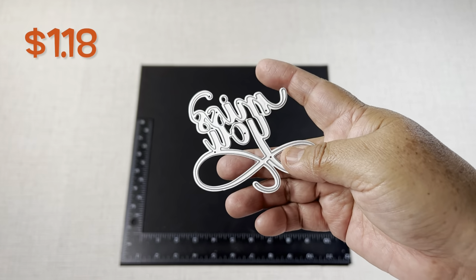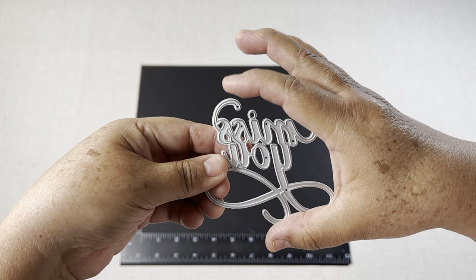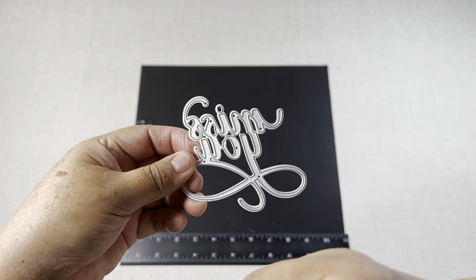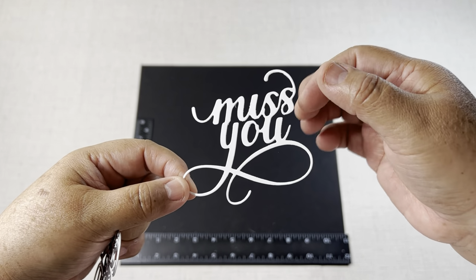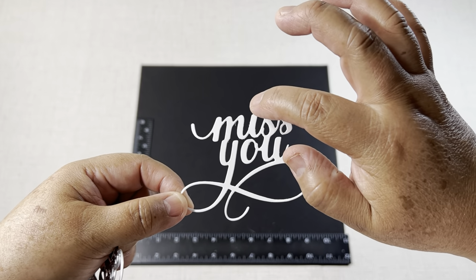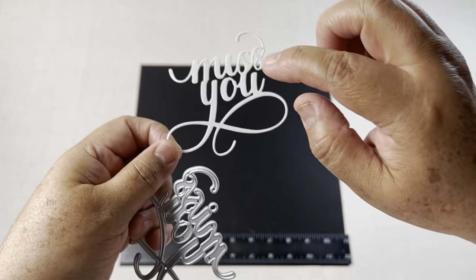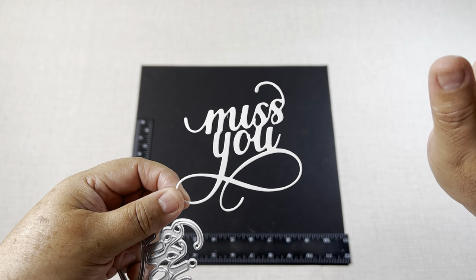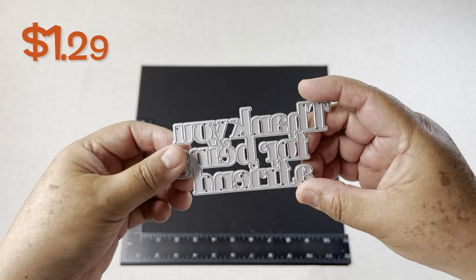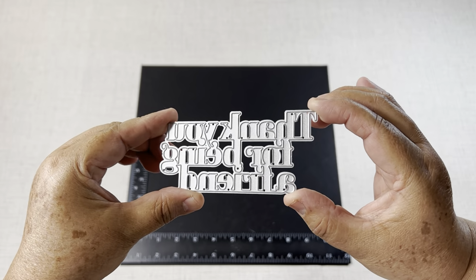Another word die is this one right here. And this die is about 3 by 3. And it says miss you. And I just cut it in white cardstock and it looks like this. And I don't have the dot, but it has a dot right here that you can glue on the paper. See? Very fancy lettering. Another word die is this one that measures 2 by 4.